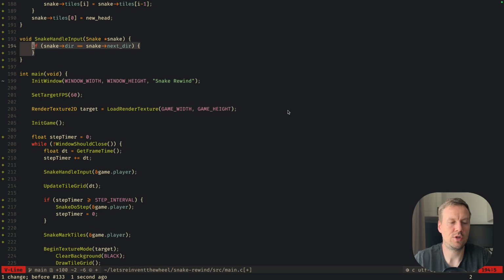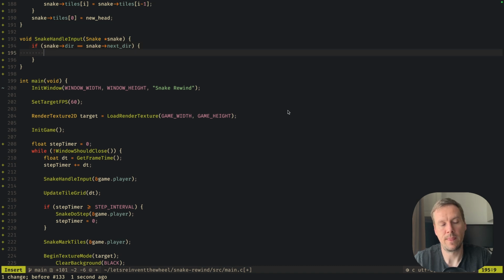This actually checks that this is the first time you are changing direction. Well, maybe not the first time, because if you're moving to the right and you press the right button, the direction of the snake doesn't really change. So it's actually checking whether you're changing the direction for the first time to something different than its current direction.